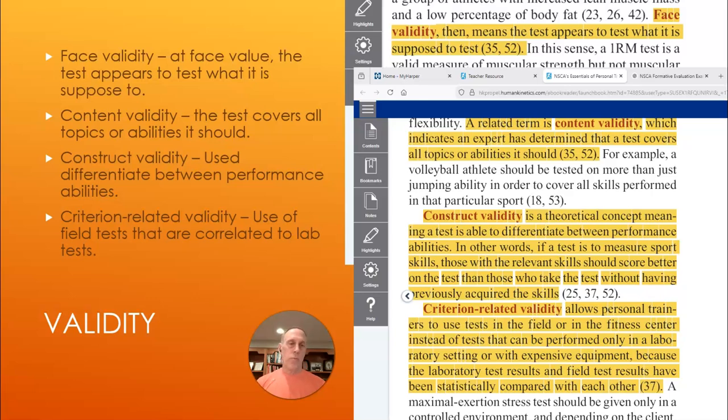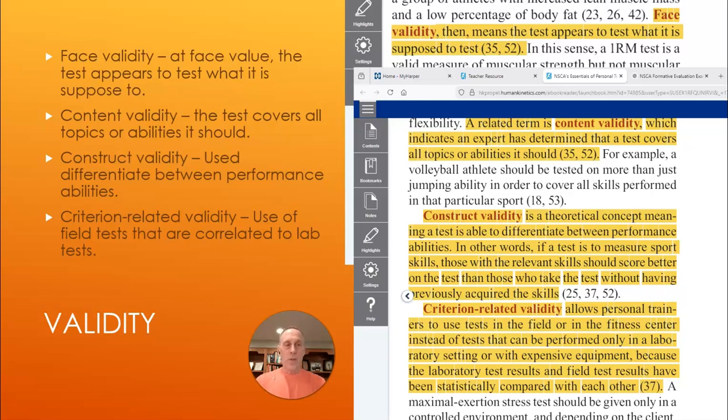You can make the argument that if your trainer has the client doing push-ups, maybe it's not so much upper body strength, it's upper body endurance, but I would counter with the simple fact that some of the clients you'll come across when you start in the personal training space, and maybe even in the athletic space, depending upon the age and their training age, might not be able to do any more than a couple of push-ups. So in essence, a push-up might be a way to evaluate upper body strength. And so it would meet reliability, validity, and it also has great face validity, right? Because it appears to test what it was supposed to test.